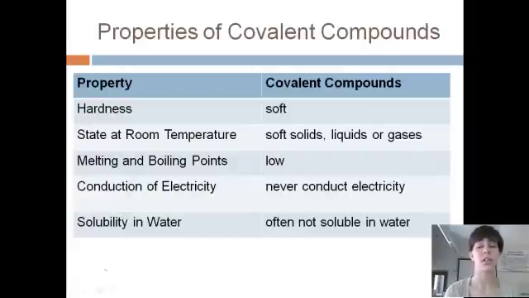Instead of being hard, they're actually rather soft. So at room temperature, sometimes they're softer solids or they're liquids or gases. They have low melting and boiling points. So sugar, for example, will melt at a much lower temperature than something like salt. They never conduct electricity. And this is because there are no ions to conduct to move that electricity. And often, covalent compounds aren't soluble in water. They don't dissolve.